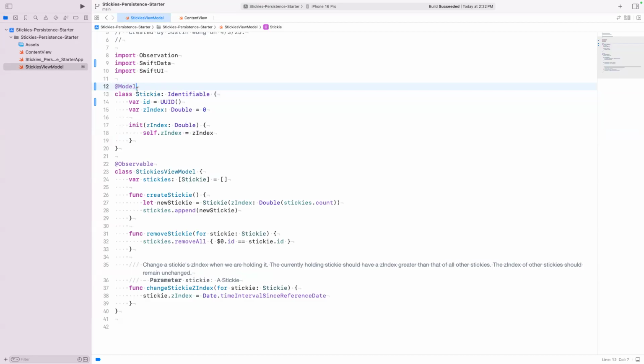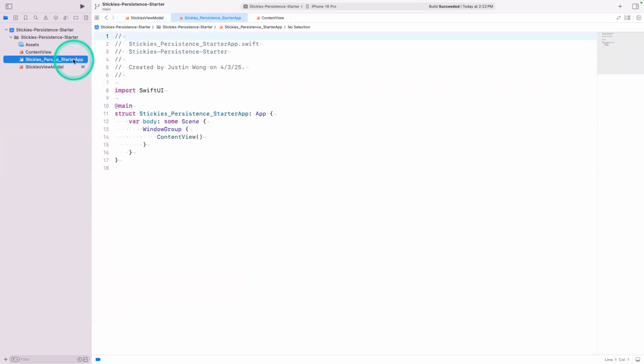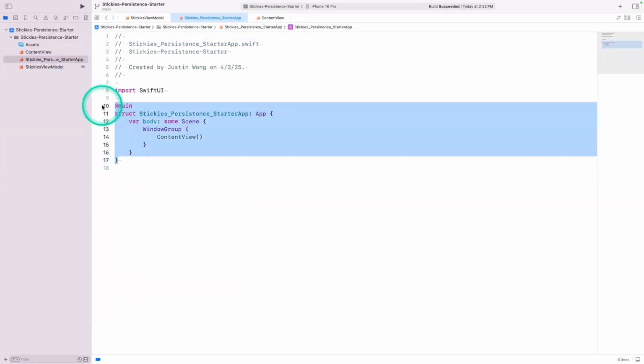And if you recall, a model container is simply the database or the underlying file stored on your physical iPhone that SwiftData manages for your particular app. So it's that underlying store that SwiftData needs to have to make your app work with SwiftData. What you need to do is go into your app, not your view, not any particular view. It's usually your root entry point into your application.